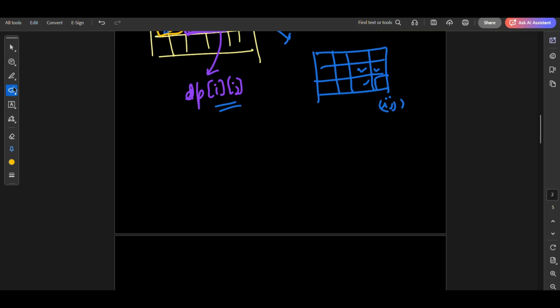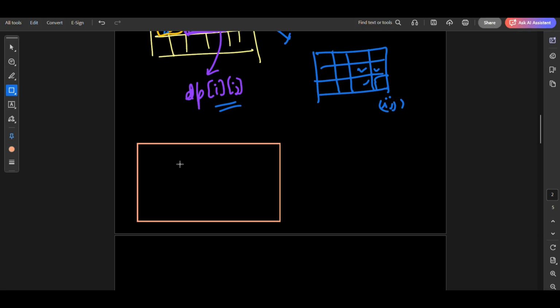Whatever I have drawn, let's take a rectangle first so that we can understand properly. We are going for this part, and let's say I'm standing at this point, and I am checking for this part.